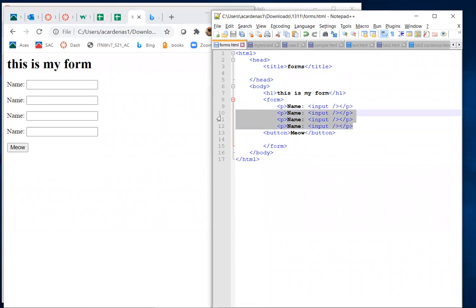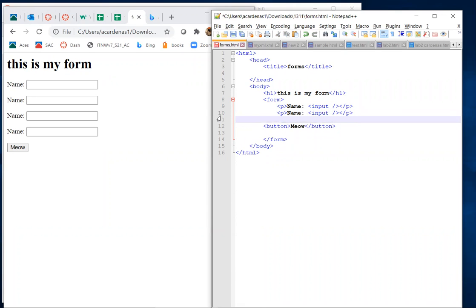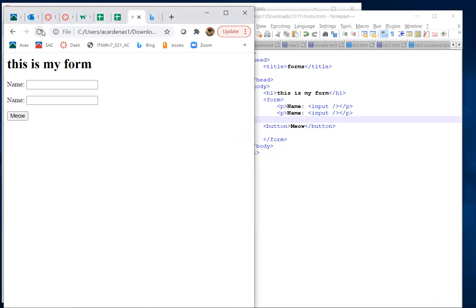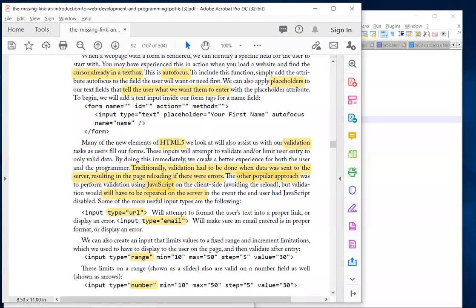Okay, so I'm still going to delete, actually not all of them. Save and refresh. So now we only have 2 fields here. Okay, so back to what I was talking about. This area here, we're talking about validation.